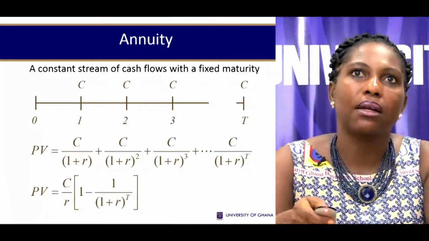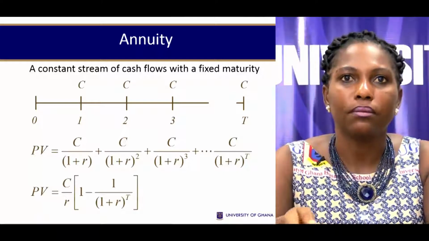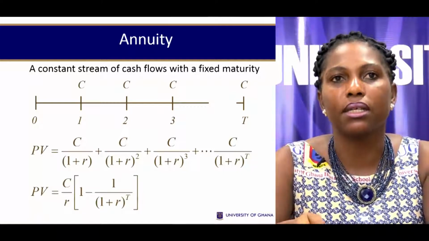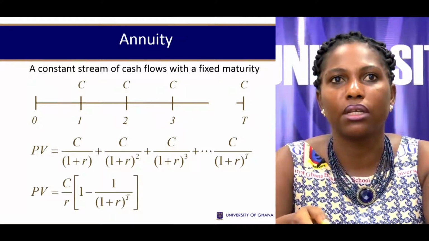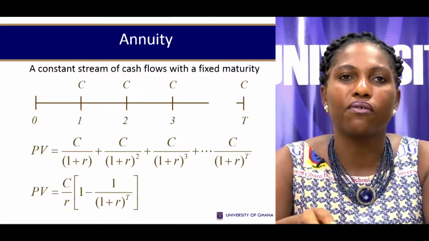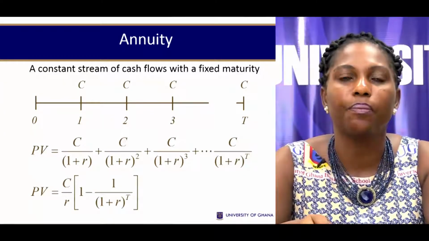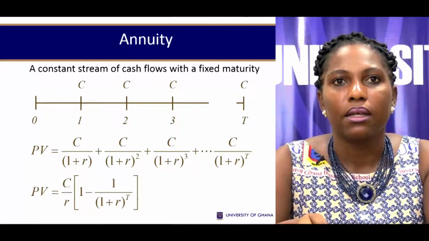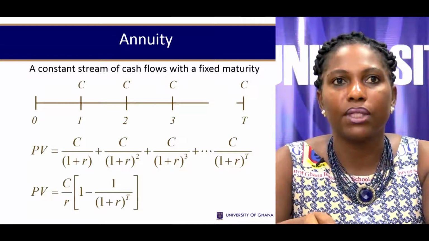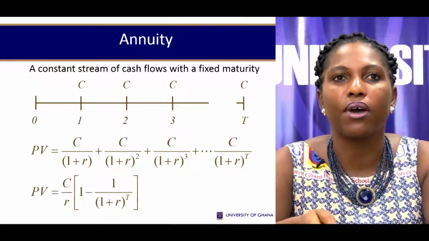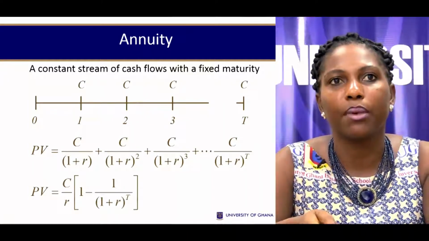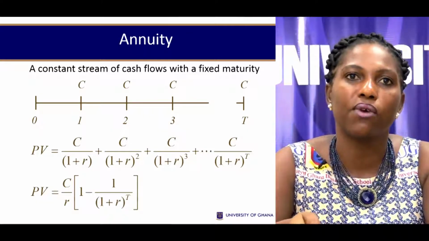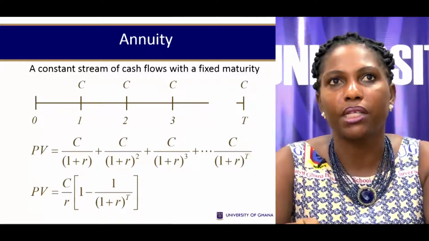But on the other hand, to value the annuity, you can easily use this formula, which is through geometric progression that tries to sum up. So if you've got a 10-year annuity, you put in the 10 and then you put in the values and then you solve for it. It's similar to picking them individually and solving for the period, but there's no point in doing repetitive work when you can use this formula.